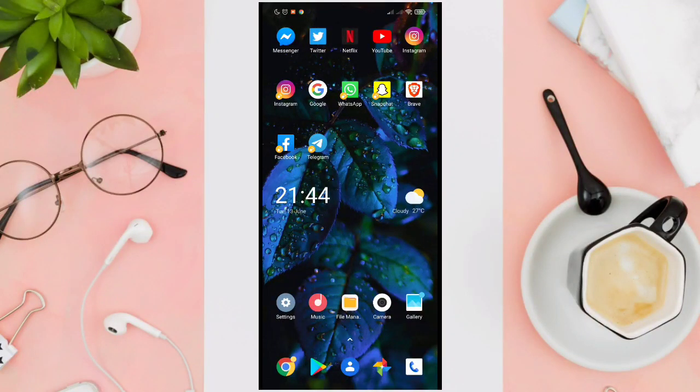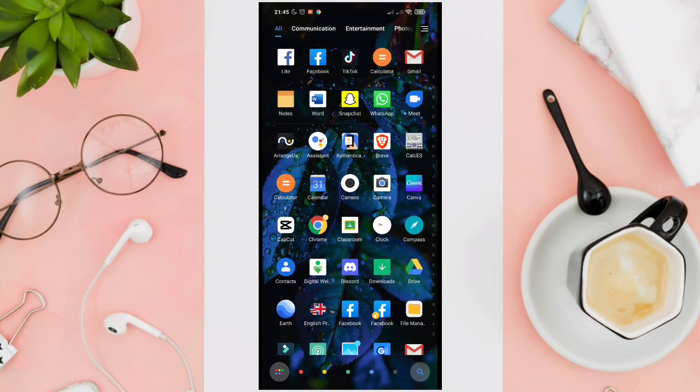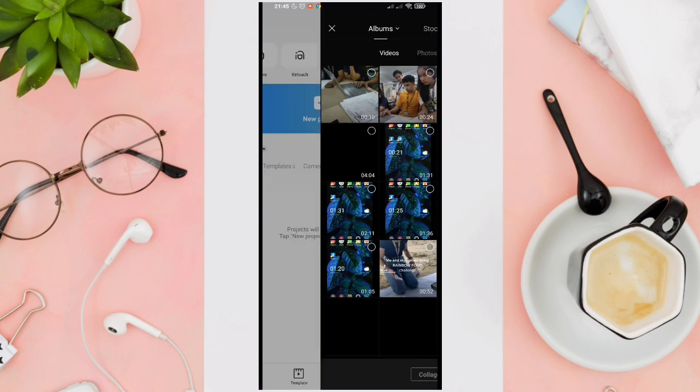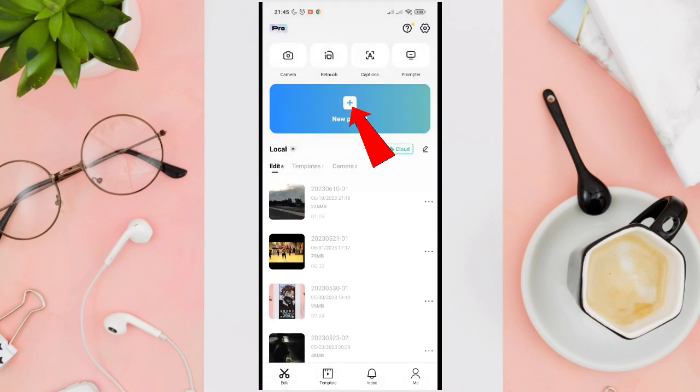So in this video, I'll be showing you how to add your own music to your Instagram story. We can use any application here as long as we can add our own background music. So for me, I can recommend you to use CapCut because it's very easy to use.